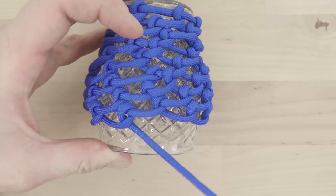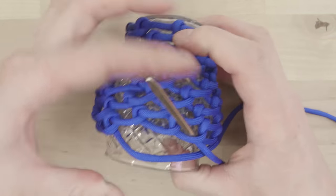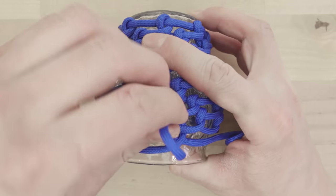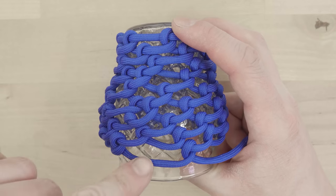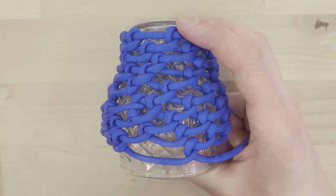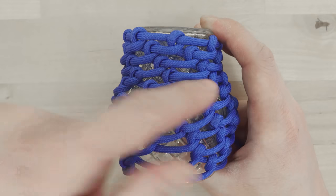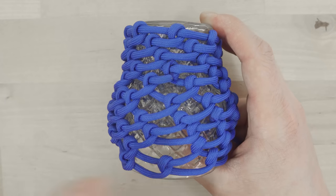Like this. Maybe skip the next cord. Add another hitch. And so on. Basically, we are tapering off our hitching by dropping hitches. So that was my third tip, increasing the number of hitches when you increase the diameter of what you're wrapping, and dropping hitches when the diameter gets smaller.